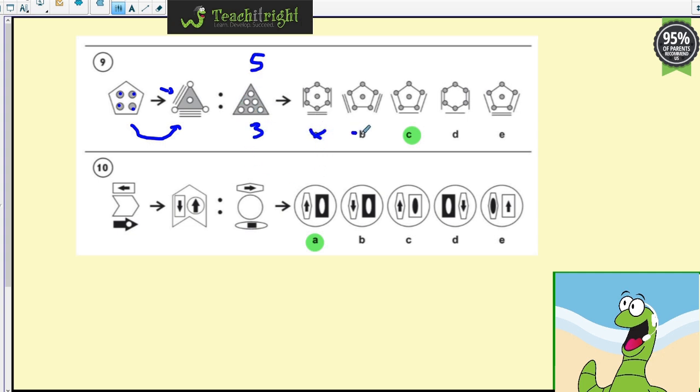So no, because the number of sides, and no, because the number of lines. So C is our answer based on that, and that becomes a lot clearer to see when you have the numbers laid out. So you can see that it's going to be like 4 dots to the 3-sided shape, and then you've got 5 sides leading you to have 5 lines, and that's where the pattern comes from. Interesting one, number 9.